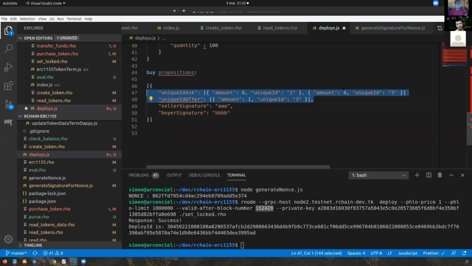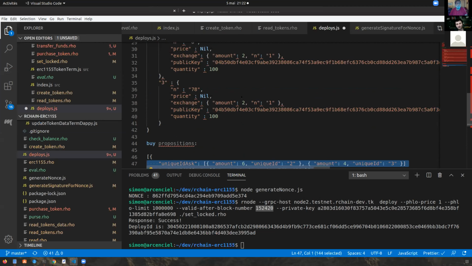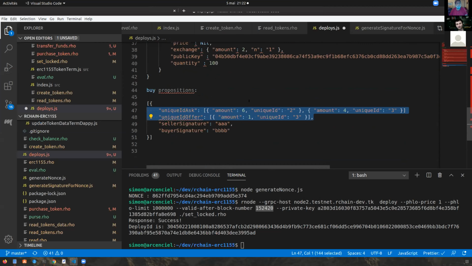Basically each of them provides a valid signature, and once Rolang has verified that those signatures match this map, it can perform the exchange and update the balances and the amounts. So I think we can do it.